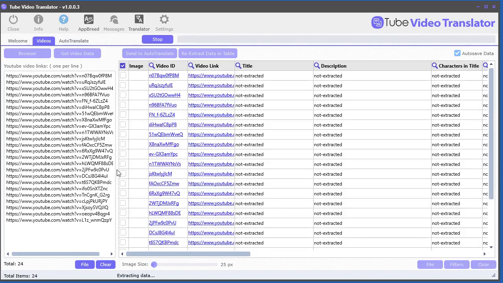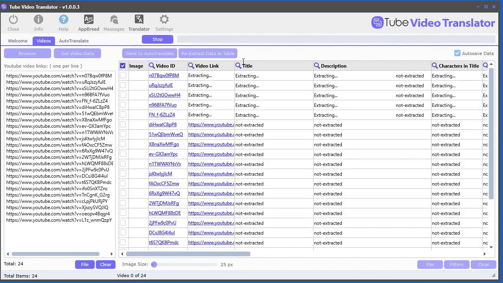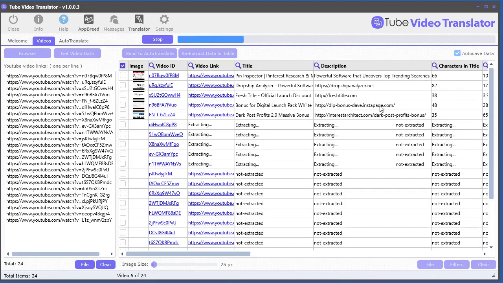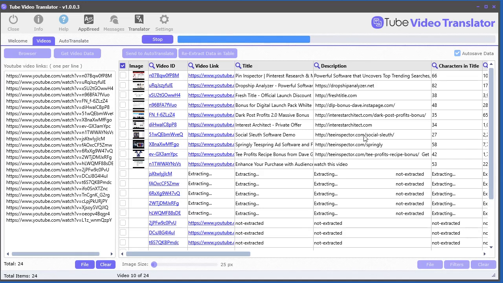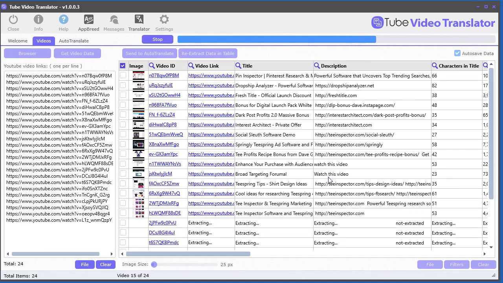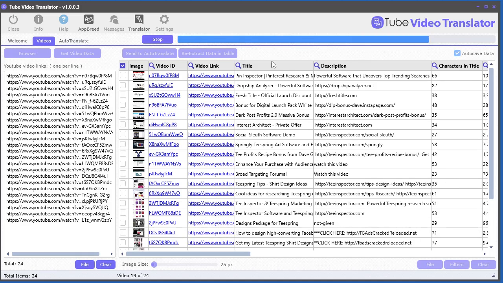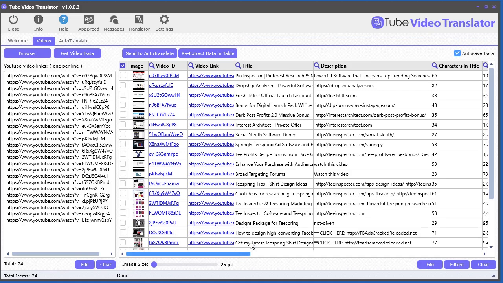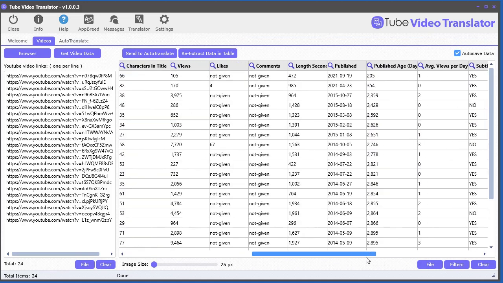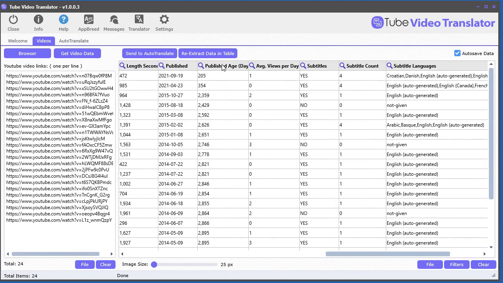But anyways, let's go click Video Data. And what it's doing is going out and grabbing all the video data of my videos that are in that particular channel. So it grabs the ID, link, title, description, characters in the title, views, likes, comments, the length in seconds, published, their age in days, views per day, subtitles.